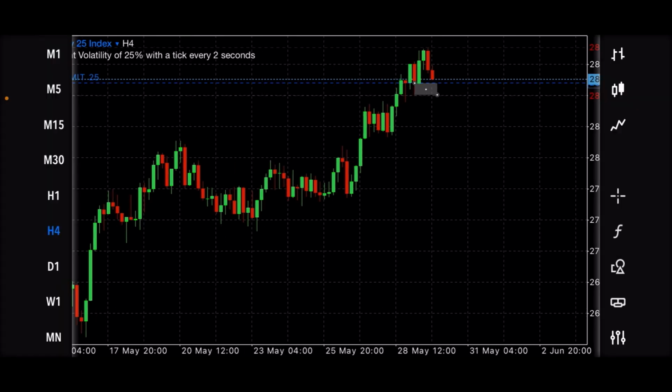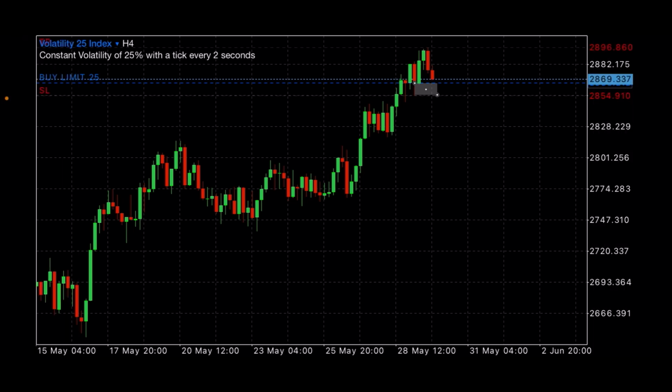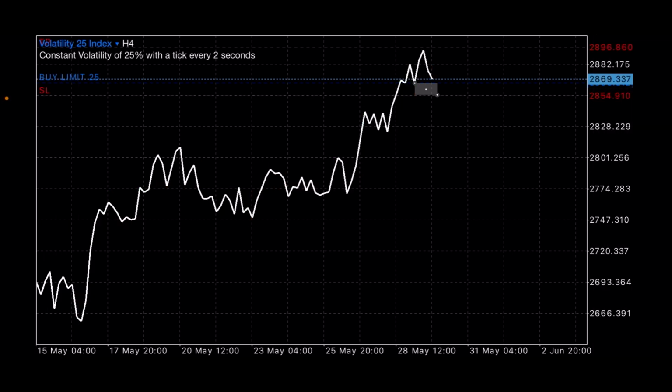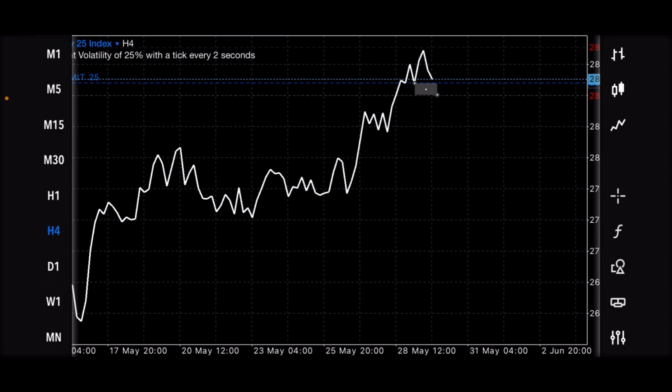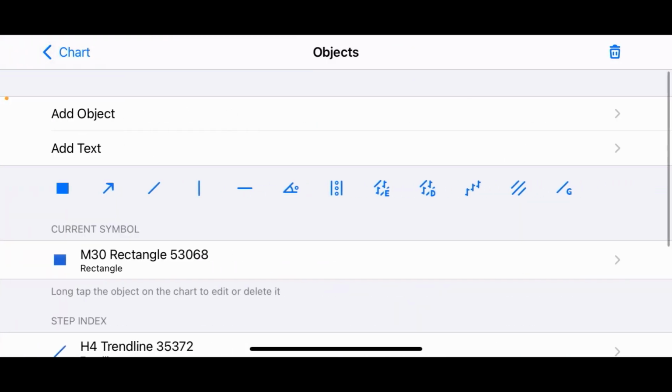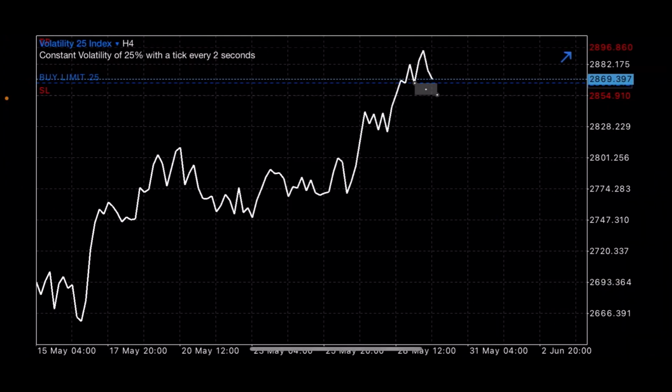I noticed that price was surging upwards. It was an uptrend. Actually, you can clearly see from this point that we are in an uptrend. And one thing that we know about uptrend is that when price moves up, it tends to form higher highs and higher lows. So at this point, this is a high. You find a higher high here and then a consecutive higher high. This is a low, a higher low here, and then a consecutive higher low.